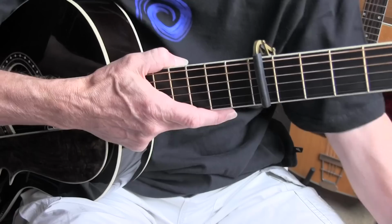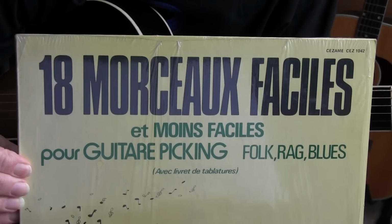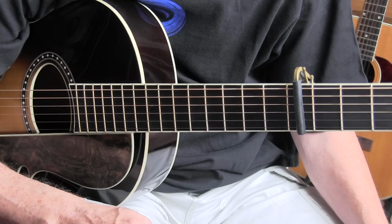It is based on a version made by a French guitarist, Alain Giroux, and you can find it on this LP. I'll put a link in the video description. It's 18 pieces, easy pieces and not so easy pieces, and it comes with a tablature book. You can still find the LP on Discogs, but if you buy it, ask the seller if the tablature book is included, because sometimes that's not the case.